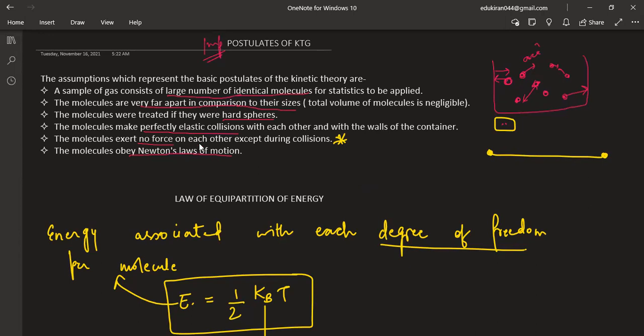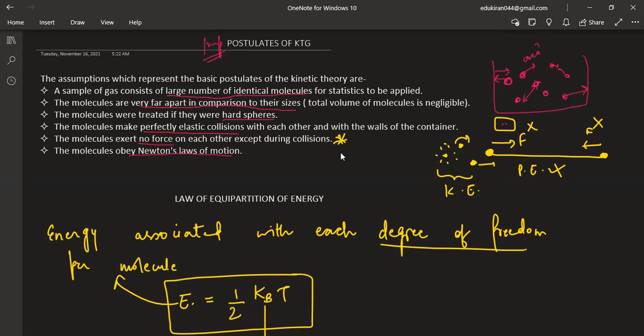So no force means these particles are actually not exerting force on each other. When forces get exerted, then we have the concept of potential energy in the system. But here, since force isn't working, potential energy also isn't present. Since the particles are in random motion, be it rotational energy, vibrational energy, or normal linear kinetic energy they are possessing, all will be in terms of kinetic energy only. This portion will be absent.